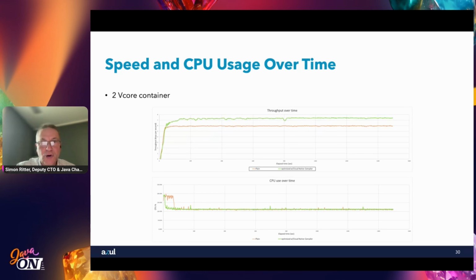And if I just drop the blue line out to make that a little bit clearer, now what we can see is that the green line is very much the same as the orange line in terms of that speed of warm-up, and we get to that optimized level of performance much, much more quickly. So it takes only a short space of time before we get to that 20% higher level of performance.